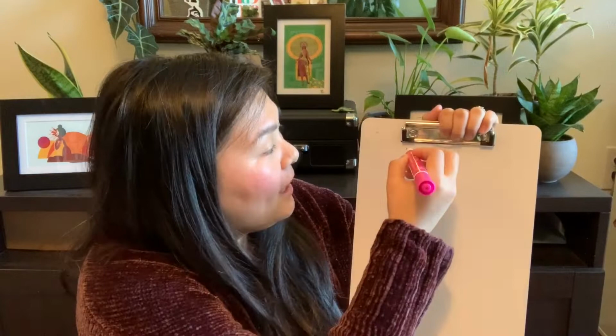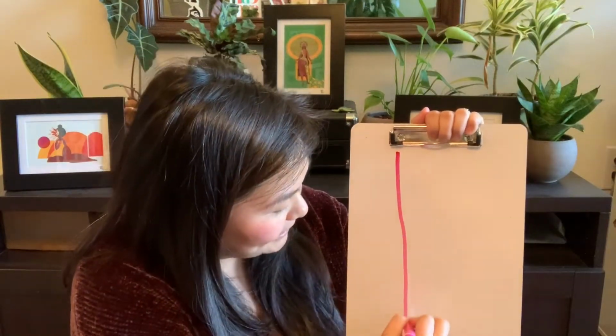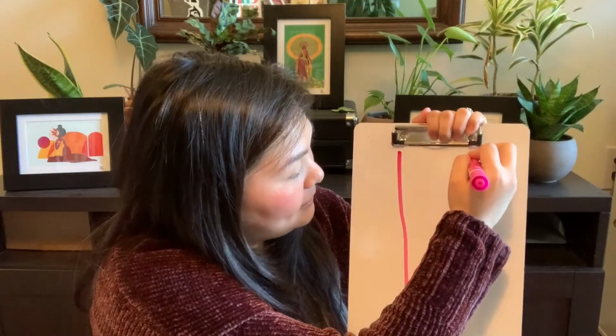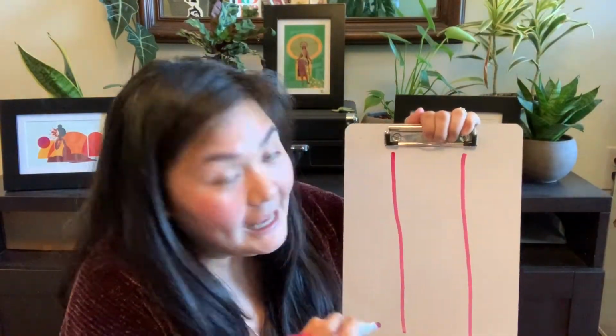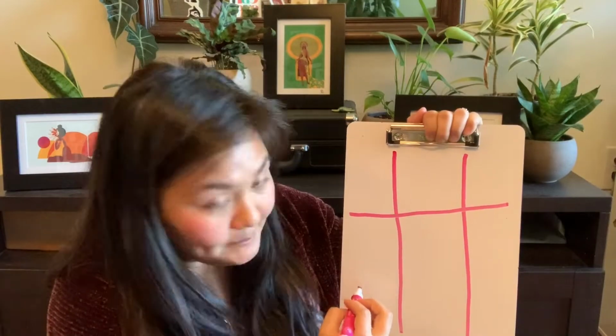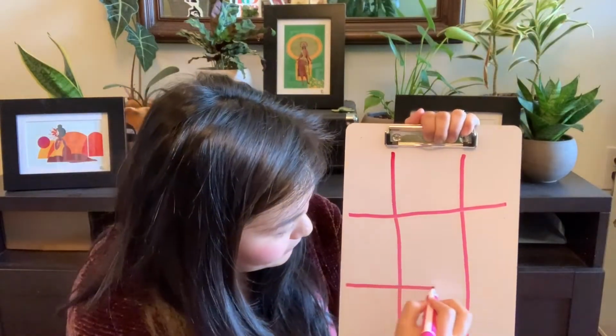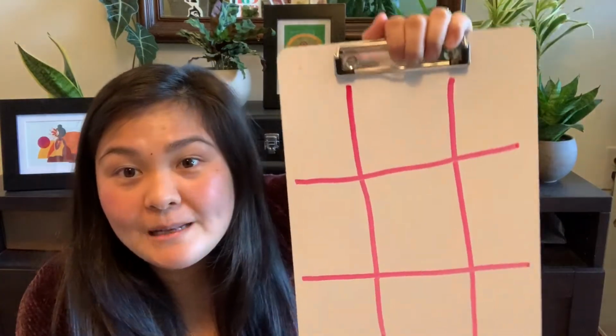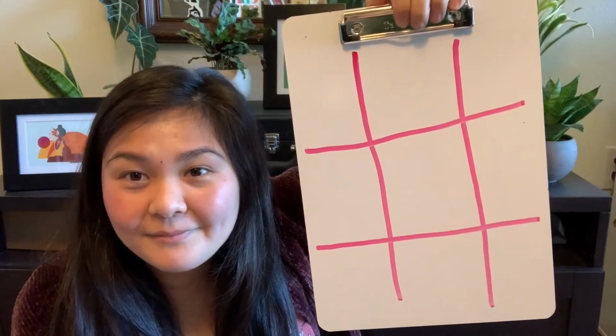So we're going to first start with 2 big lines. We're going to start at the top, big line down. We're going to jump to the top, make sure there's space in between your lines. Big line down. Next, we're going to make 2 lines that go across. So we're going to start at the left side, make a line that goes across, and then we're going to put some space in between and make another line across. It's going to look something like this. Great. So now we're going to fill up your game board with numerals.